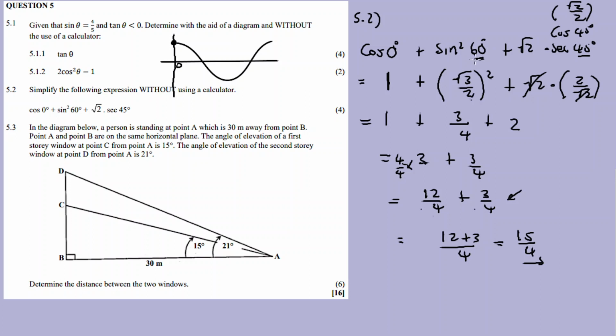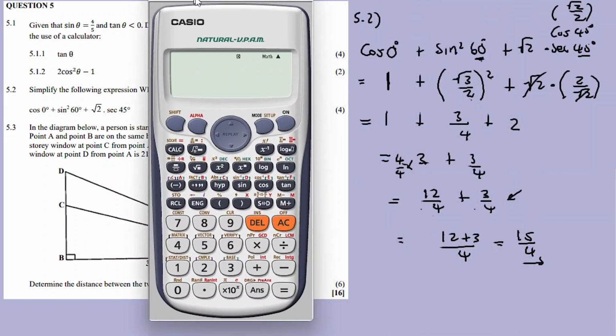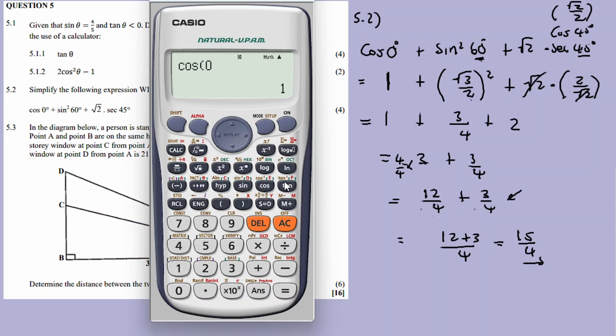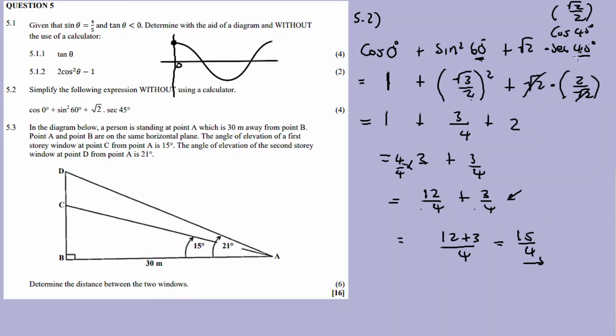Or if you forget the special angles, like cos 0 degrees, or sec 45 degrees, what are they equal to? You just punch in your calculator, bam, 1, and you write it. Then you say sin 60 and write it. Then you say cos 45 and write it, right? But don't forget to flip it since it's sec. So cos 0 degrees, sin 0 degrees. They don't want you to punch everything in the calculator and just write the answer. That's not acceptable. That's what they mean by without using a calculator.